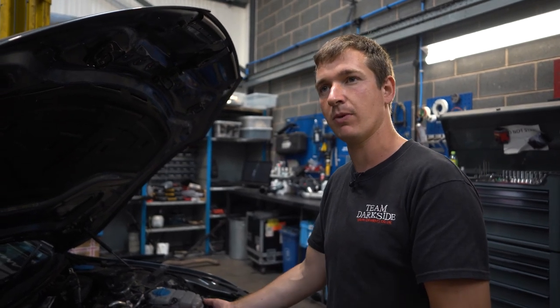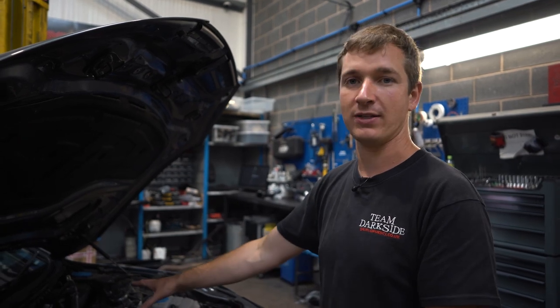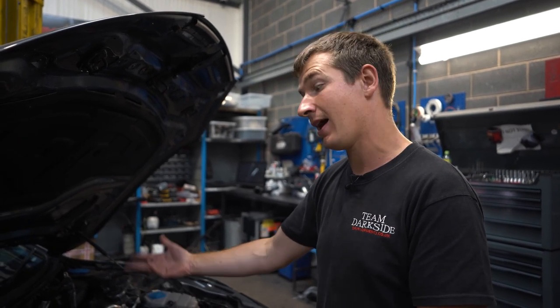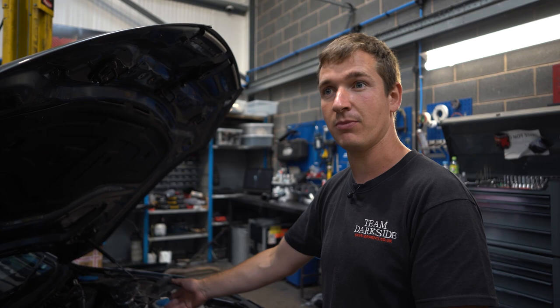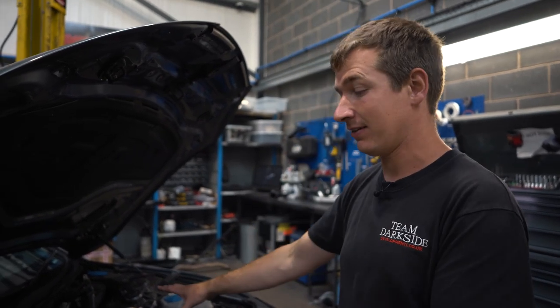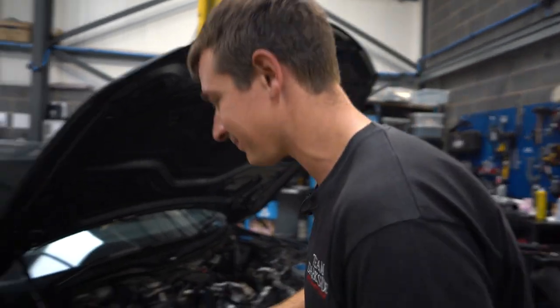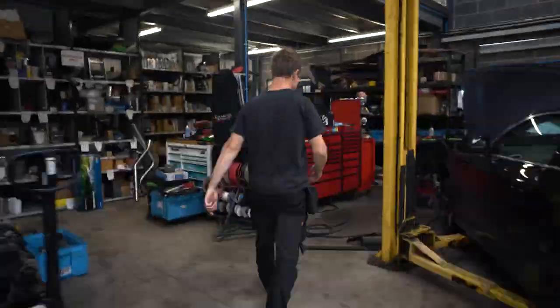So usually when people want that, they want them to be right. So I'm hoping that we get the go ahead to put a new turbo on this. It'd be nice if he wants an upgrade, we can put an upgrade on and get some more power rather than spending a load of money getting a standard one. But that's that one. It's crap. It's not very common on these. The filter's caused it. Onto this one.